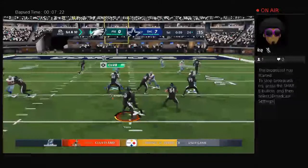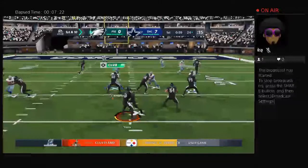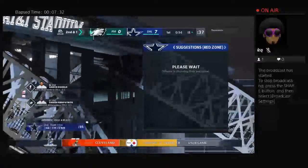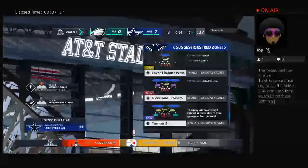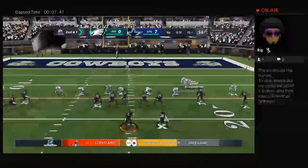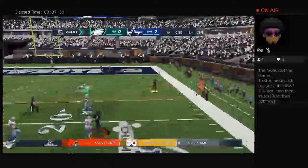Rolling to his right, he'll pull it down and is out of bounds right at the 15. He'll wind up getting nine after tucking and running, leaving him with second and a yard. He's proven real effective running the football — no one open, don't force it, just get what you can. Second down, here's Jalen Hurts escaping the pressure right. That's complete right around the eight, and the Eagles are going to be set up with a first and goal all the way down to the one.